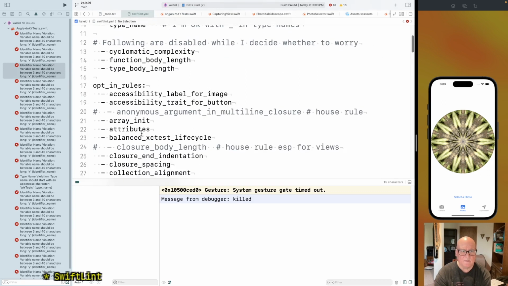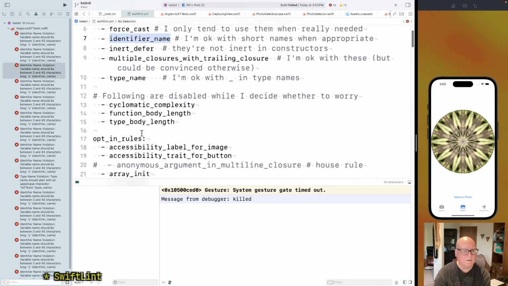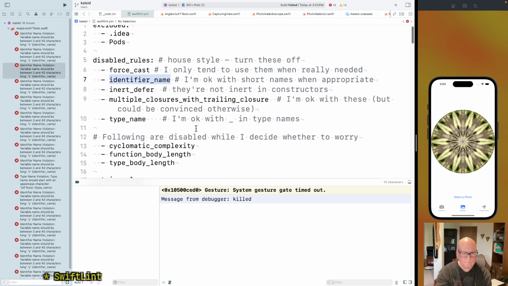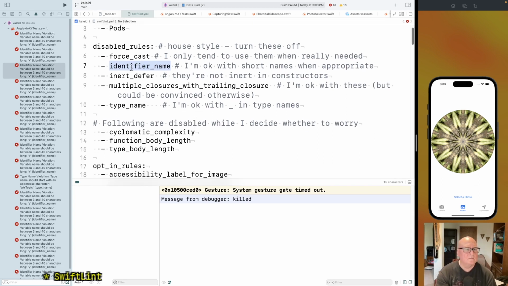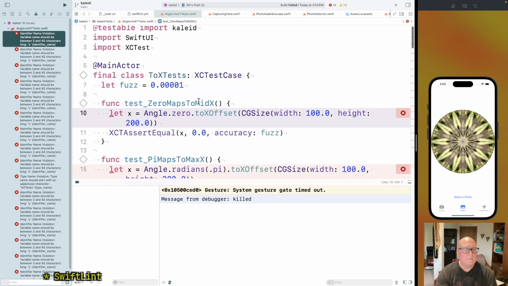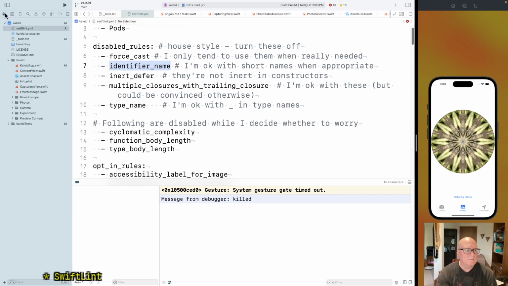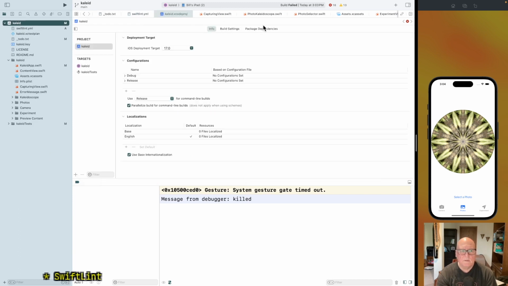Is it not reading my thing? Let's look at that build command.